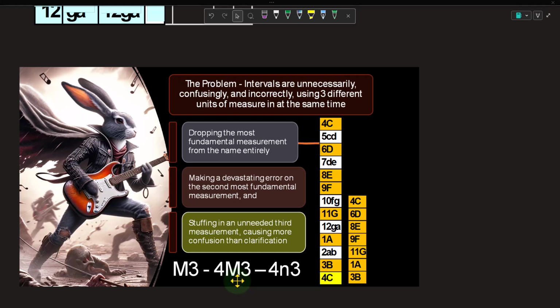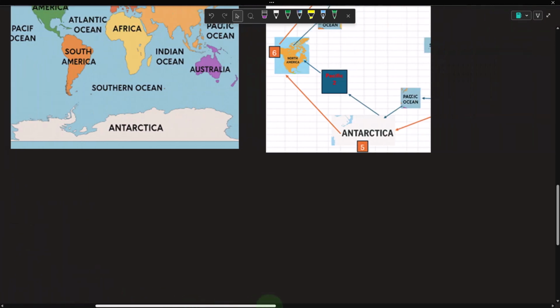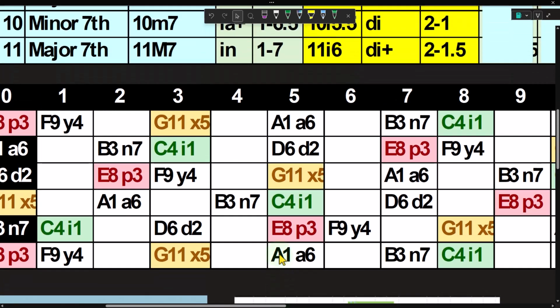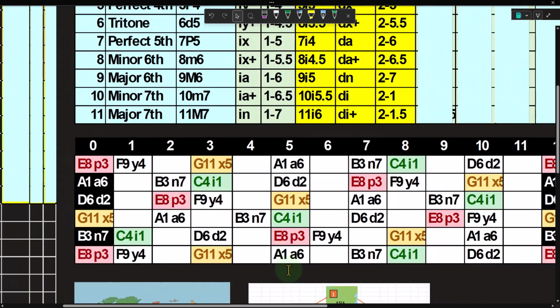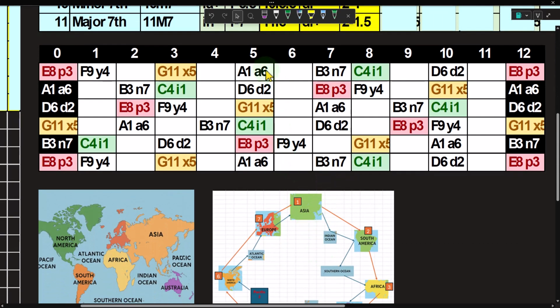So the measuring tools that we're using are forcing us to think and rename the nodes on the continents, right? That would be like playing a game of Zelda or something, and every time you went to a different location, from the 6th location or Aeolian to the Phrygian, I had to draw a new map and rename the territory. Every time I go from North America to Asia, I have to rename the territory because I did it in a different order.